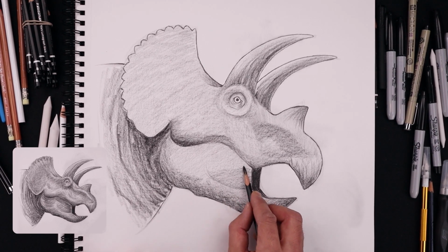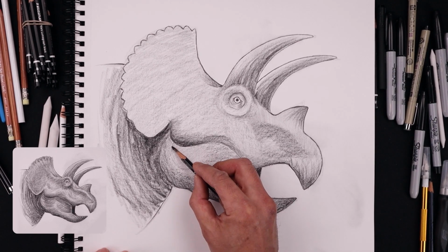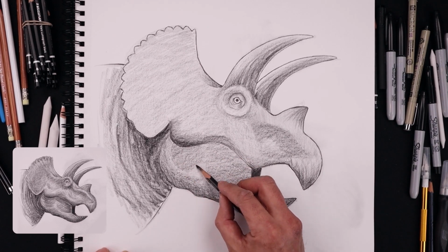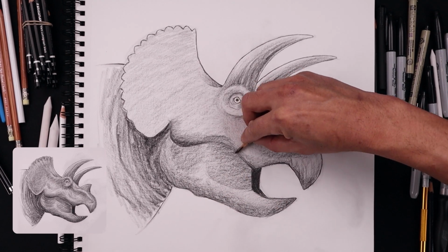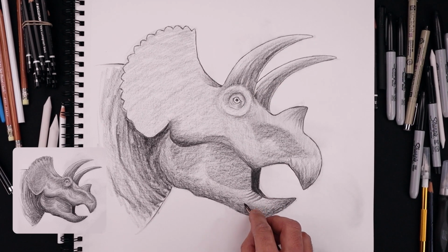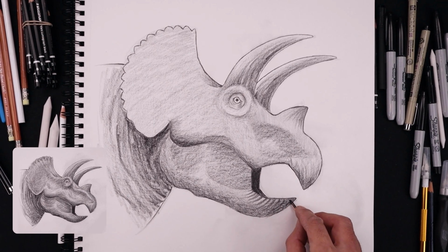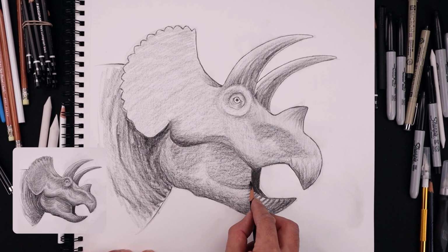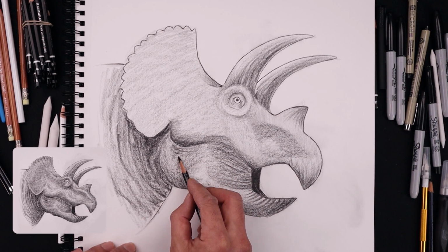I'm just going to darken out that center area. And another curve on the back, and filling that in. And we'll add this texture across the bottom of the mouth. And the side edge of our pencil, adding the shadow curves. And we'll add some folds along the inside of the mouth. Add those wrinkles across the back, along the jaw.